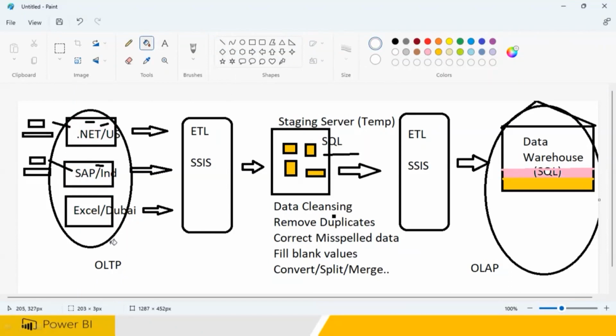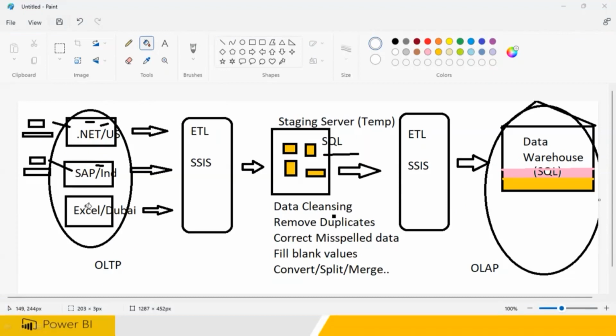You can keep the drum also. You can take the drum and keep it in the street. You can collect the water directly there. But normally we don't do that. Why? Because lifting it and taking the water from the drum is difficult. Normally what we do, we collect the water from the OLTP servers only. Always we collect the data from the OLTP.